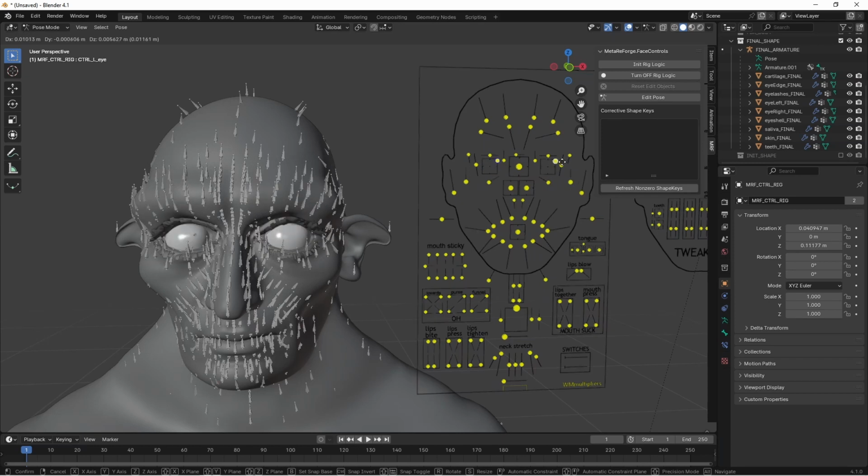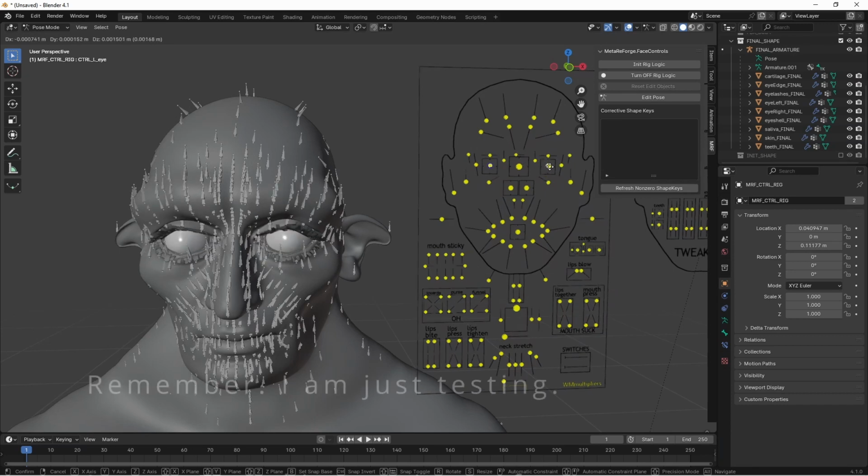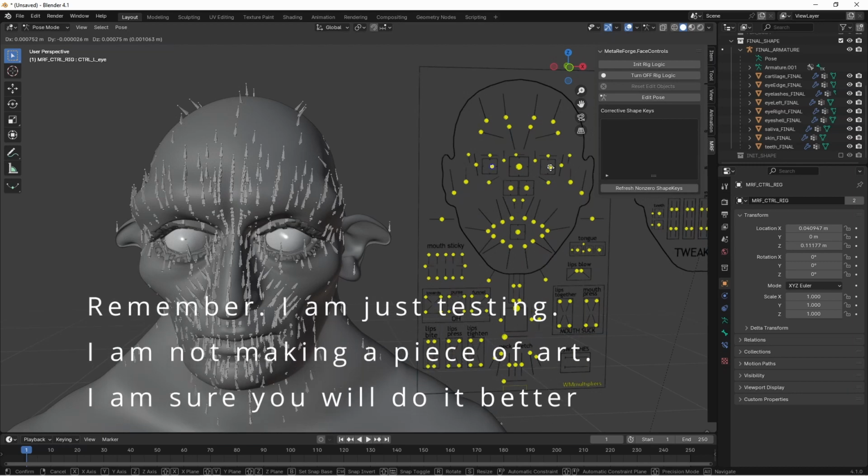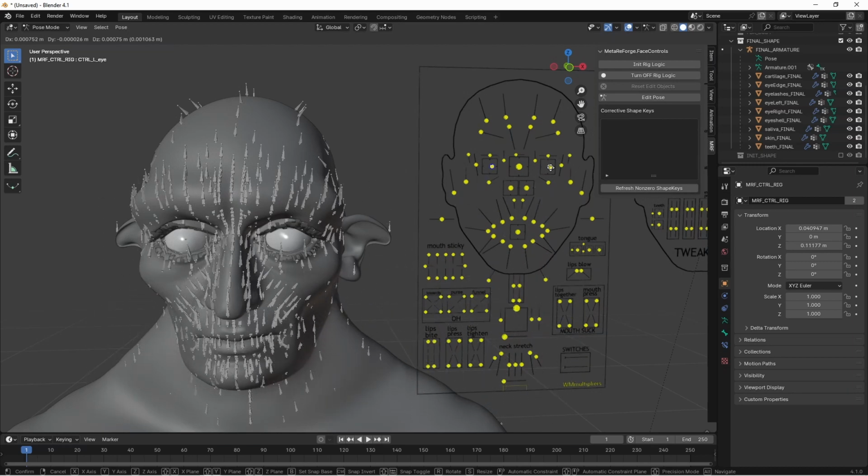So obviously you can make it more accurate. I just make some extreme deformation just for testing. So it's not about quality, it's just for testing at the moment. But if you spend more time on the shapes, you can achieve much better results.